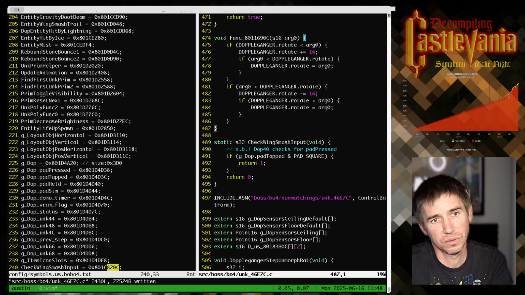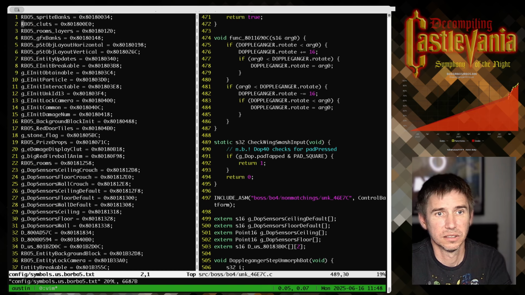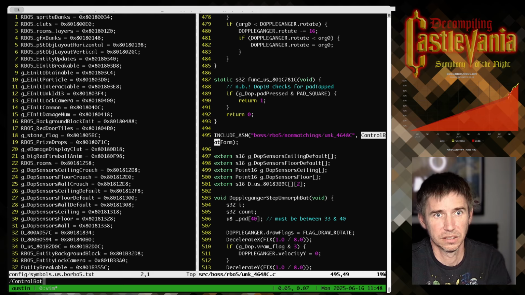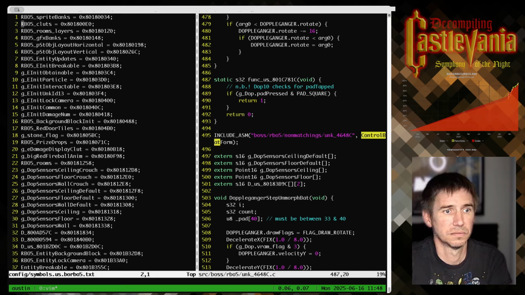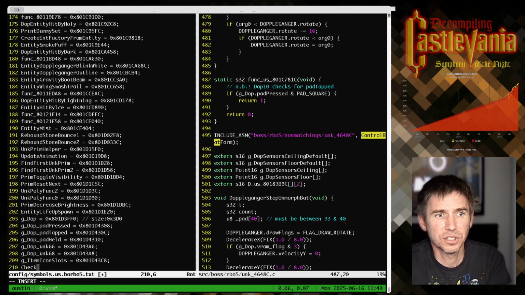So this function will exist in RBO5 as well, so we may as well fix that while we're there. It is the function immediately before control bat form, and it's in about the same place. This guy here. And this is check wing smash input.